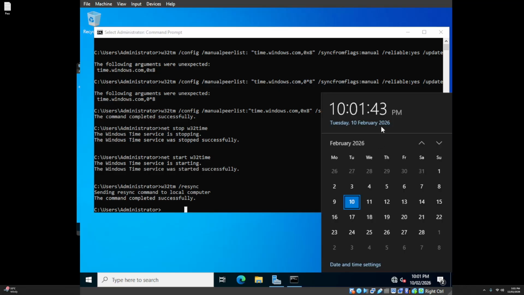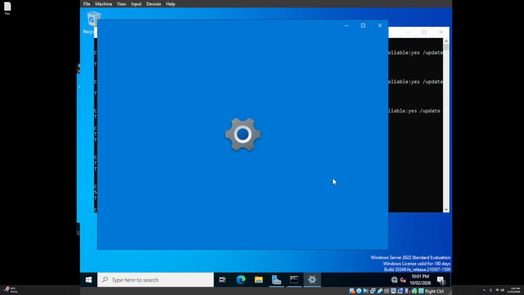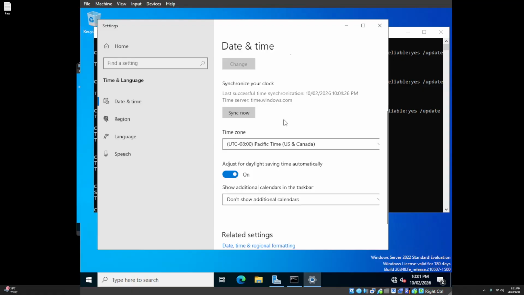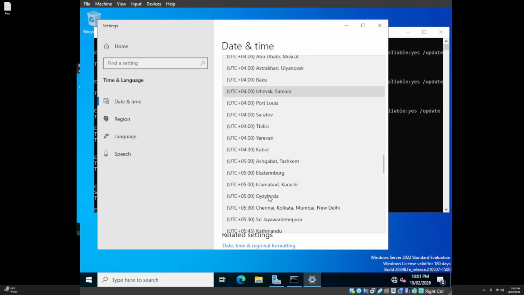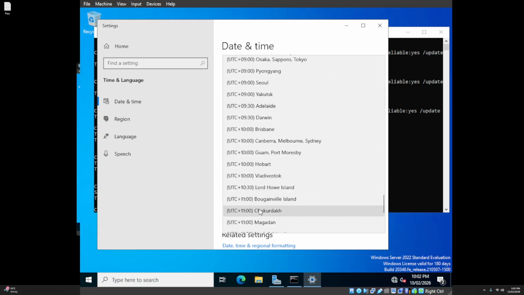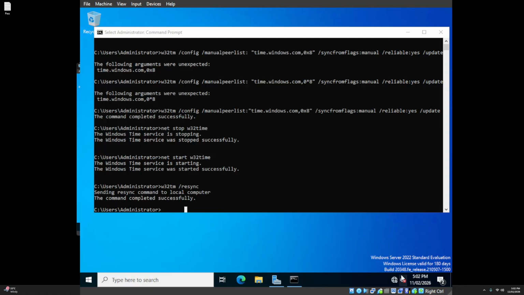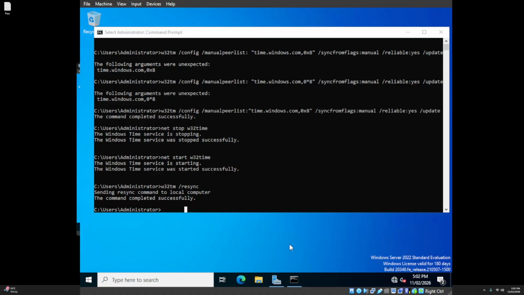At the same time, we will also check which location it is showing here. So it's showing US and Canada, which is not correct. So my correct time is this one here. And if I do that, this is now the correct time on my side.